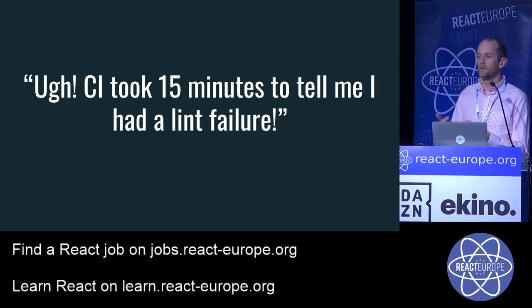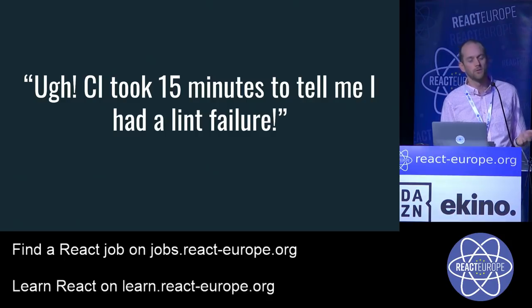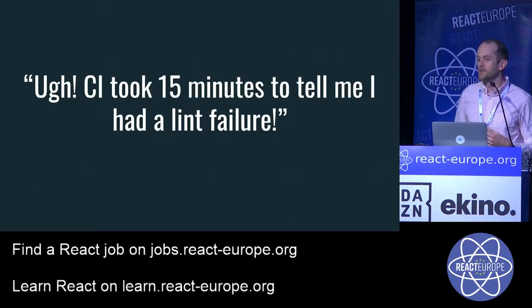Here's a story about context switching: you submit something for review, knowing CI takes 15 minutes to build, so you start working on something else. You look at email, find a bug, start spinning up on it — 10 minutes. Then your co-worker pings: "I was going to review your change but it's failing CI, I'll look at it later." So you drop what you started, grab a snack, come back — another 10-15 minutes — and it was just a single-line lint failure. You fix it and push, but now CI needs another 15 minutes. You've wasted 45 minutes, maybe an hour, on something that could have been done in a couple minutes.